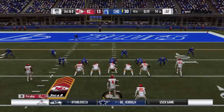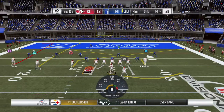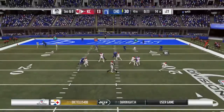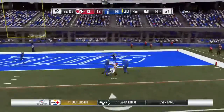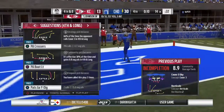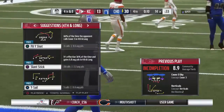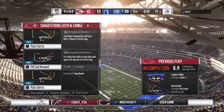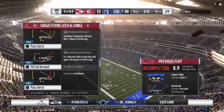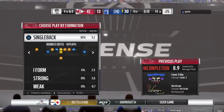How about a tip of the cap to the defense? They're working against a very mobile quarterback, but all day long they've kept him under wraps. And on that play, they held him to a short gain. And that's incomplete. Clock stops with 10 seconds left. Another wayward pass. You know, things started out poorly in this game, and to be frank, they just really haven't gotten much better. And all that does is embolden a secondary. They feel good about what's going on, and they just play better and better.